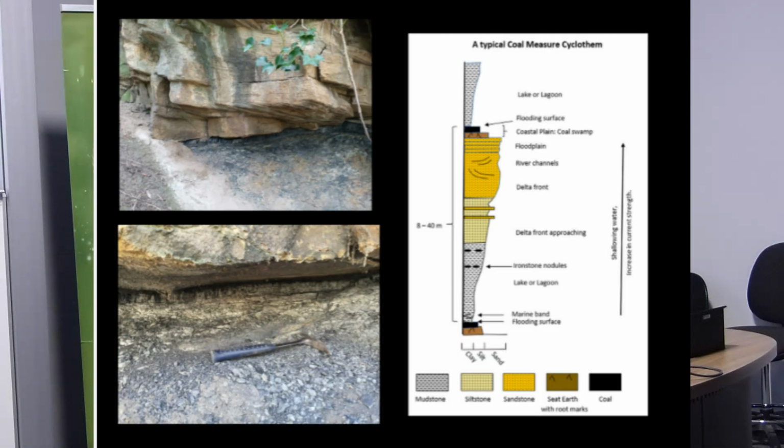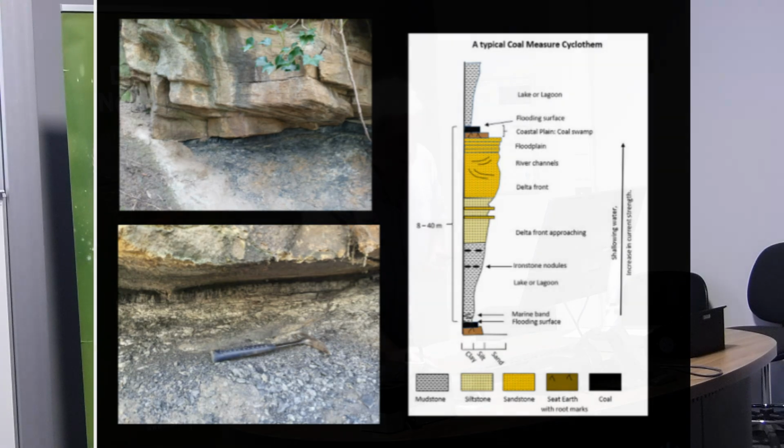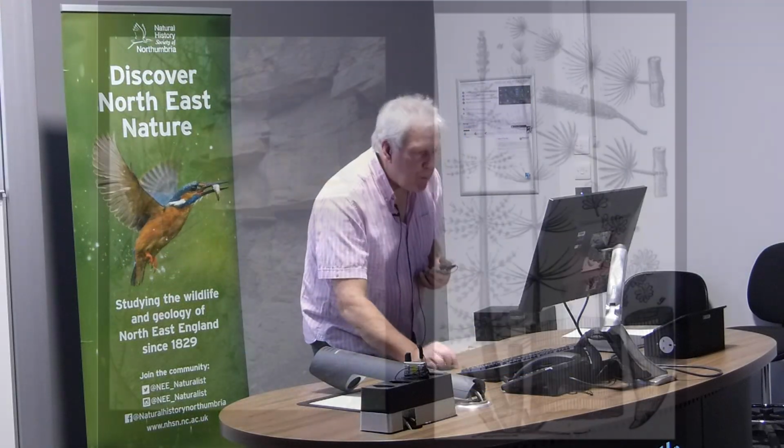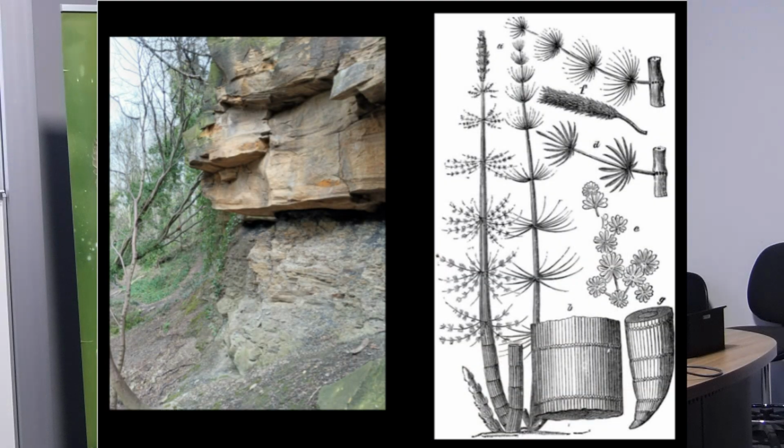And where the hammer is, hard to pick out, but that line running down there is actually the root. It's a stigmaria, the root of one of the Carboniferous trees running down there. That photo was taken from just around the corner, looking back along the cliff face: the coals in there, the seat earths here, shales down here, and in these shales, if you have a little look around, you'll find some plant fossils.